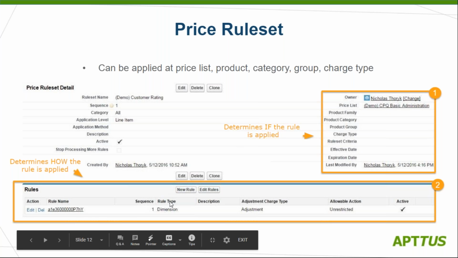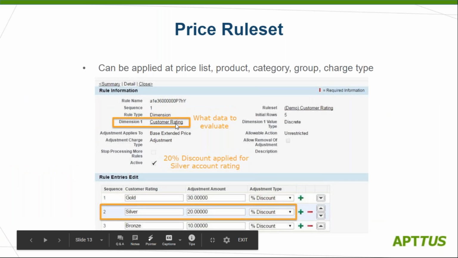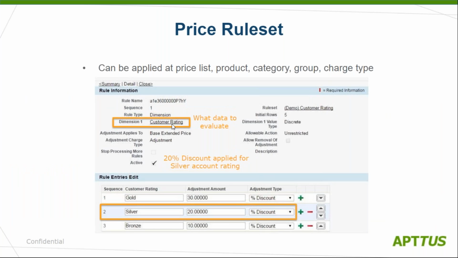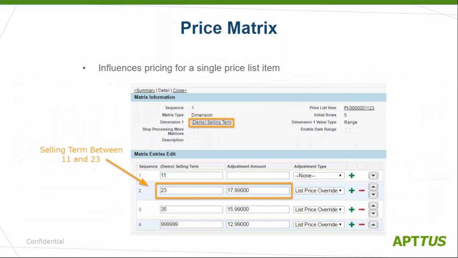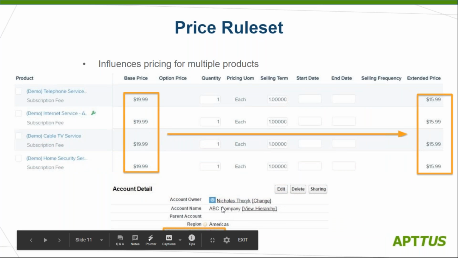And then you have to put in the rules, and in the rule you have to select a dimension. Again, we have to create a dimension here for the customer rating, but you will see that this customer rating field is on the account object.